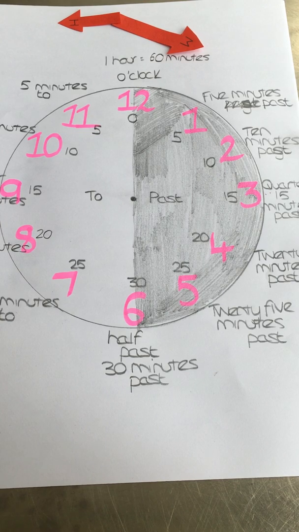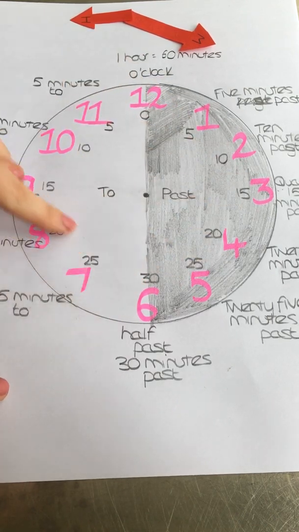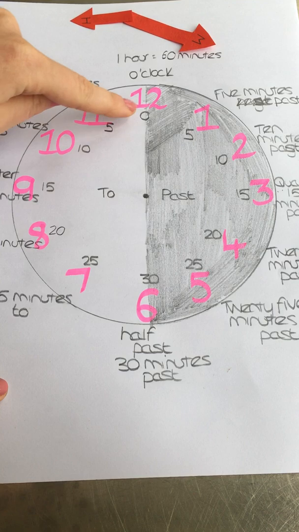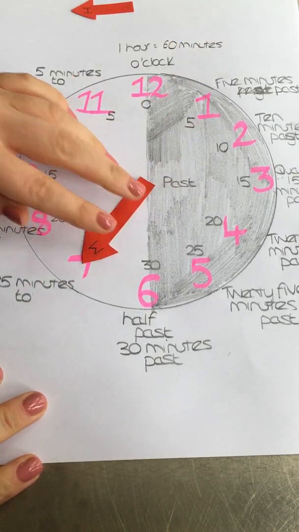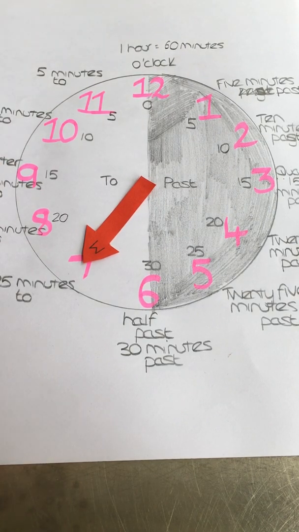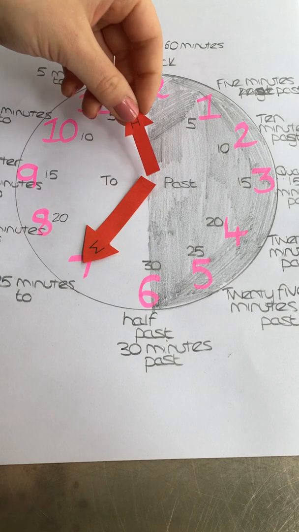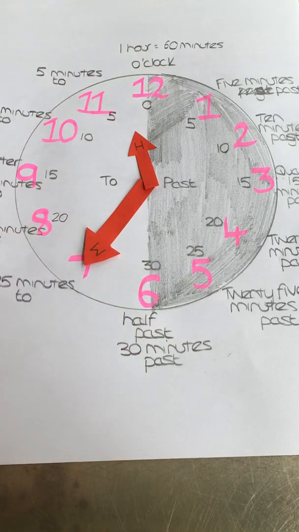So say if you wanted to do 25 minutes to 3, you need to say, oh, okay, so it's 2, so I know my minute hand is on this side. 25 minutes to, it should be at the 7, and I can double check. 5, 10, 15, 20, 25, brilliant. 25 minutes to, I forgot what the hour hand, I'm awful at this, aren't I? Let's say it was 25 minutes to 12. I can't remember. And then I'll put my hour hand just to 12.